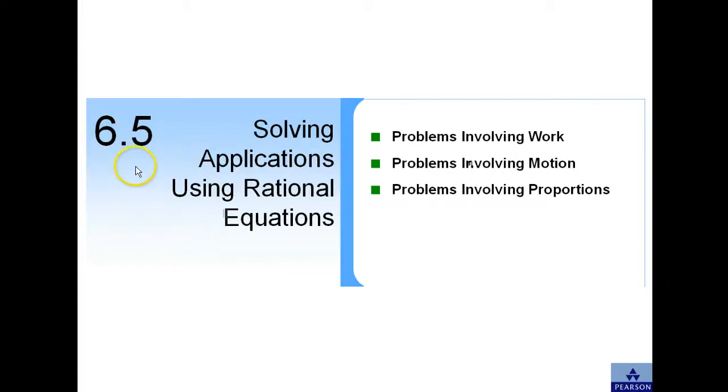Going on to topic 5 now of chapter 6, we're going to use some of the techniques we've developed to solve applications using rational equations. We'll be dealing with problems involving work, motion, and proportion. And once again, I remind you that I've put a number of examples in the additional examples section of our YouTube videos.